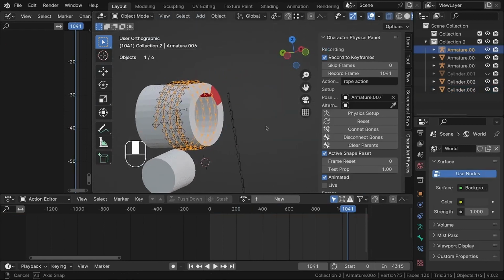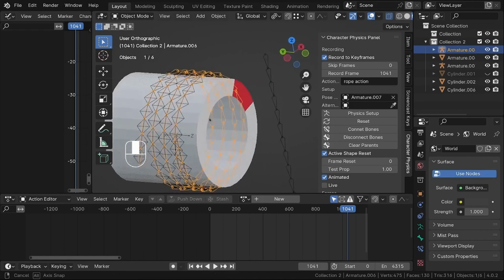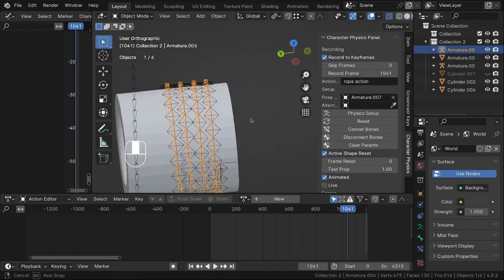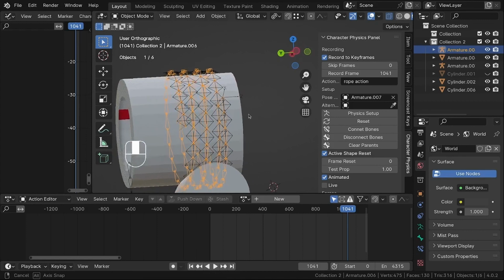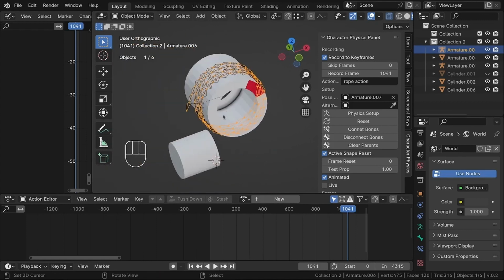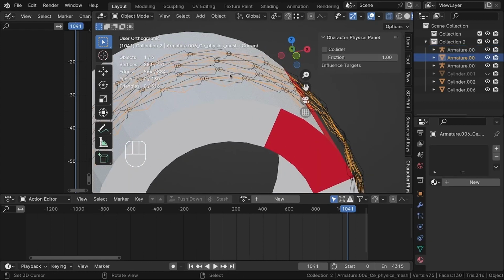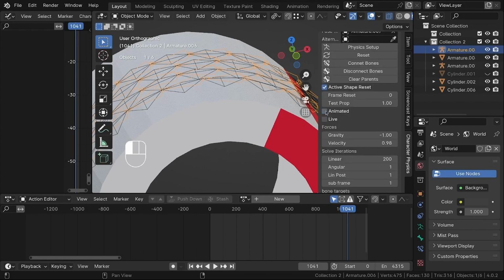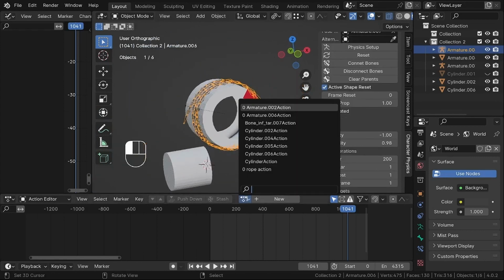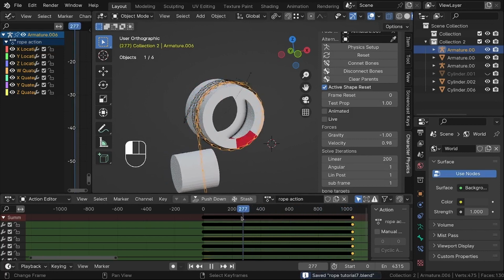Okay, so I finished running this thing, and it looks like it wound up on there pretty nice, the way that I wanted it to. The rope doesn't really overlap itself too much. Might be a little bit too close here, so I could tweak it and run it again. But now I want to see what it looks like, so I'm going to turn off the physics animation, and then I'm going to find my rope action, which seems to be okay, and let's see what it looks like.